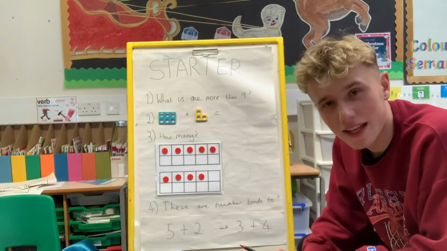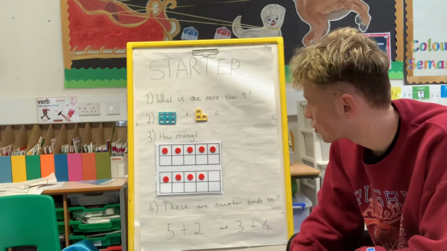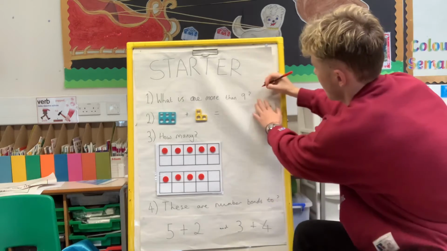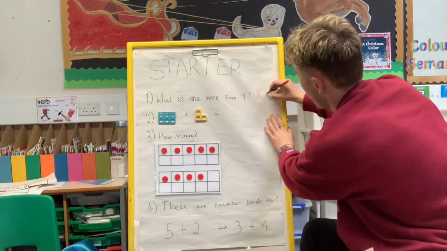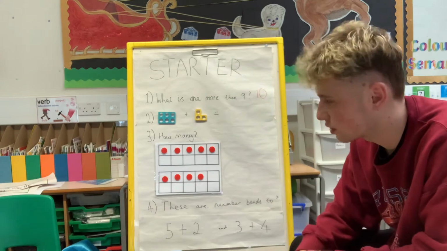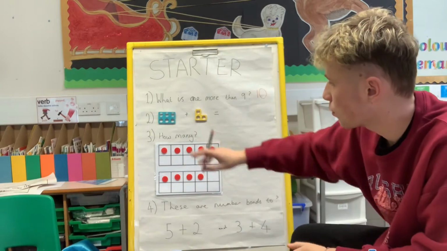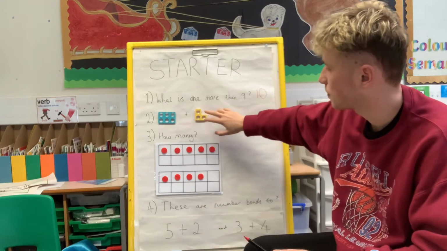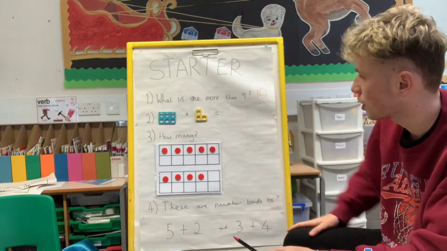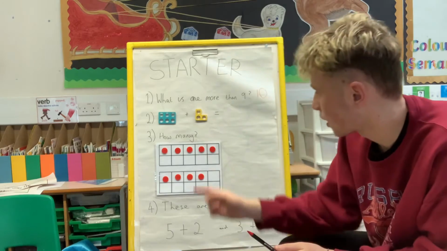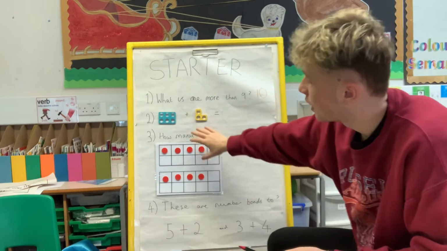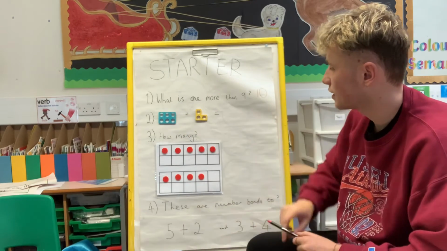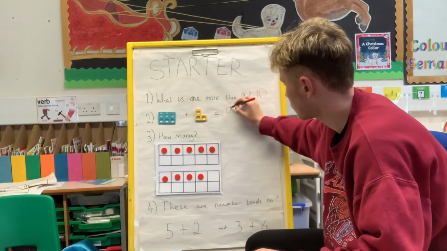Hello again everybody. Now we're going to go through the answers. Question 1 was what is 1 more than 9? And the answer to that is 10. A bit of an easy one to start with, just to get your brains going. Number 2 was the numicon questions, and it asked this amount of numicons plus this amount of numicons. So what you could have done was write it as an equation using your numbers, and it would have looked like 6 plus 3, and 6 plus 3 equals 9.